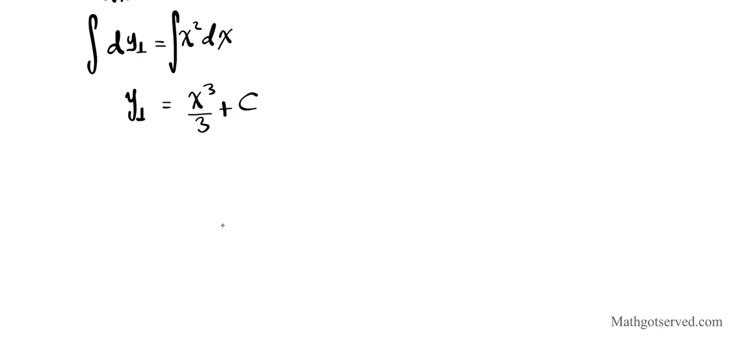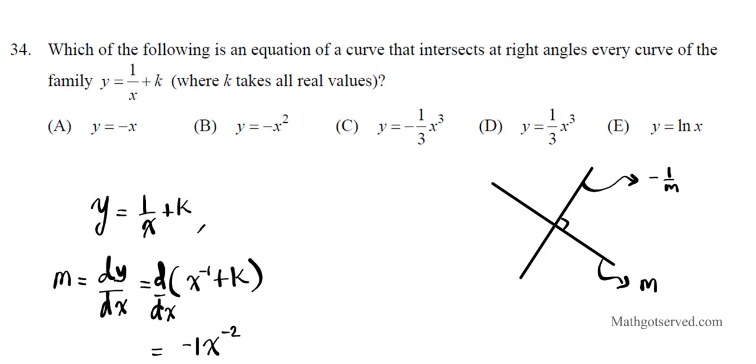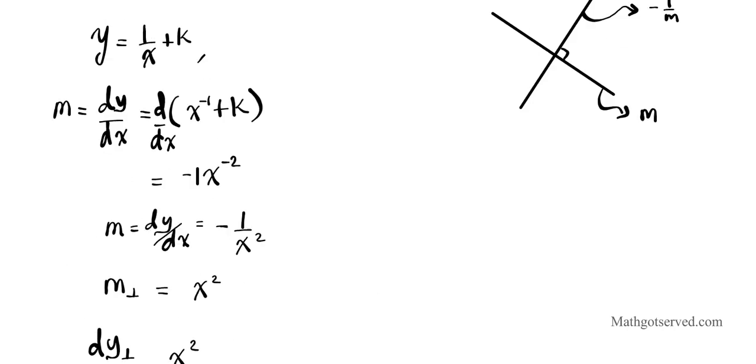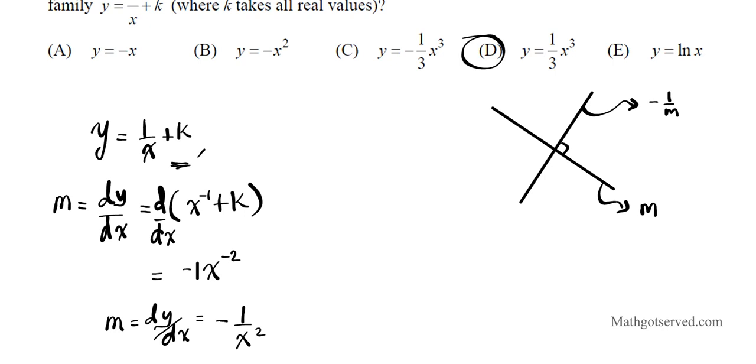So this defines a family of curves that satisfy the condition of being perpendicular to the original curve at every point of intersection. If you look at our options, you can clearly see that option D is the correct answer. Option D is a case where c is basically 0, and you're just left with x to the third. It could be any constant, but it's going to preserve that property of being perpendicular to this curve right here. So bottom line, just remember that perpendicular lines have inverse slopes.